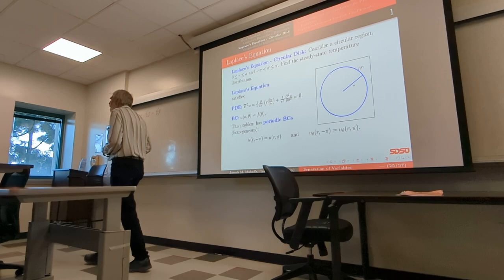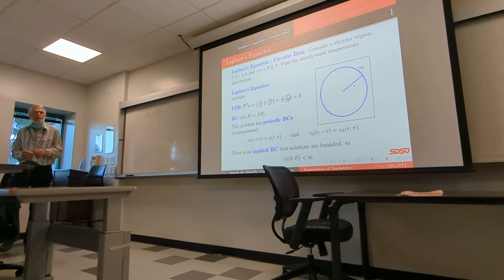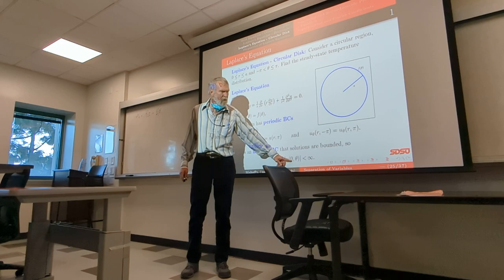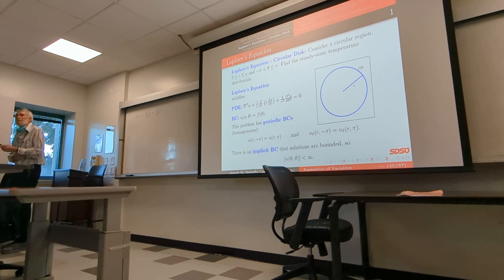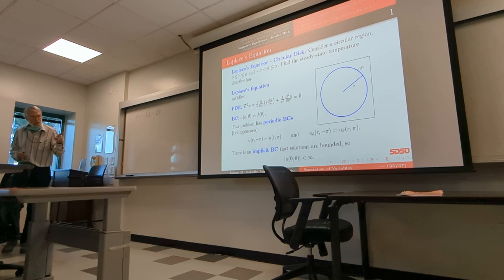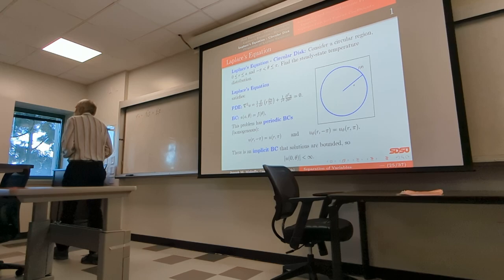And so we have one more, and it turns out it's also a homogeneous boundary condition: we don't want this thing to have runaway temperatures. Is that reasonable? Boundedness. So it turns out that we get an implicit boundary condition that at r equals zero, independent of theta, we're bounded. It's less than infinity. Okay? Does that make sense? Now we have our four boundary conditions. Granted, this last boundary condition doesn't seem too restrictive, but it will. It will definitely help solve things.